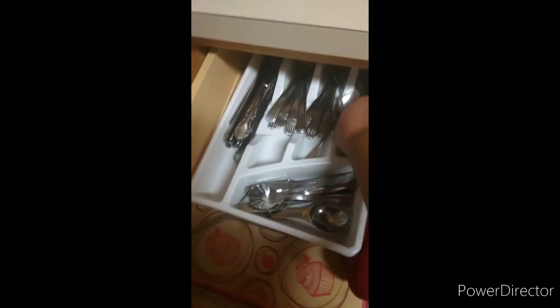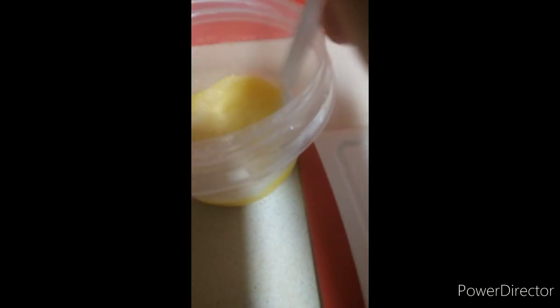So let's grab us a fresh fork. Actually, no. Let's grab a plastic one because I think we have a plastic fork. I think. I'm not sure. No, we have a bunch of plastic knives. Yes, we do. So, since I made a mistake and put the other one in the sink. Oh, and we're going to need some hot sauce, but that's for later. So, we're going to take the plastic fork and we're just going to mix it again.